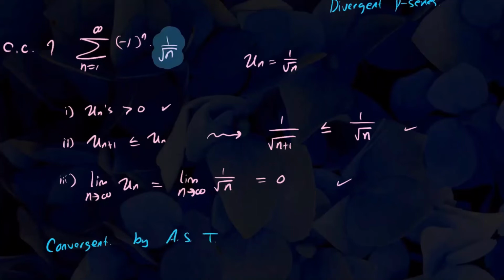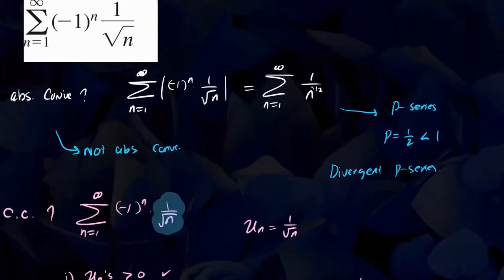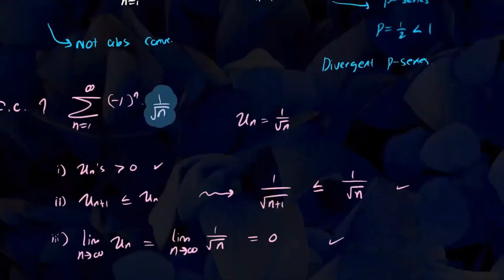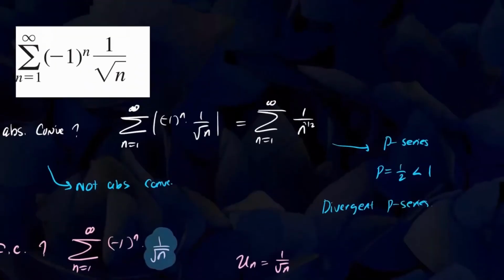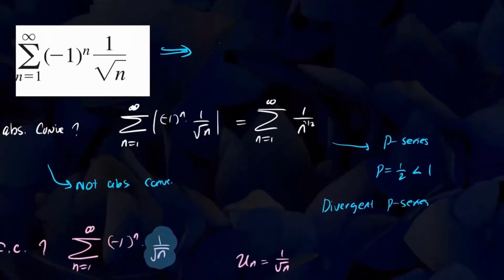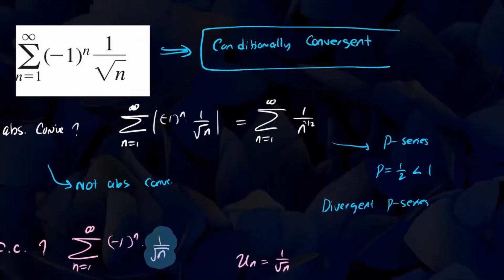So now we can say that it doesn't converge when you throw in the absolute value, but it converges on its own. Therefore, it's conditionally convergent. We can say that this series right here is conditionally convergent. That's what we can conclude about this series, because by throwing in an absolute value we got a divergent series, but if you just look at it on its own, it converges.